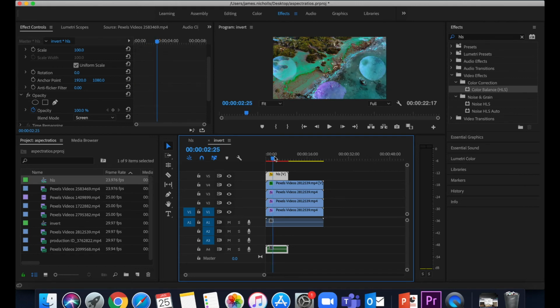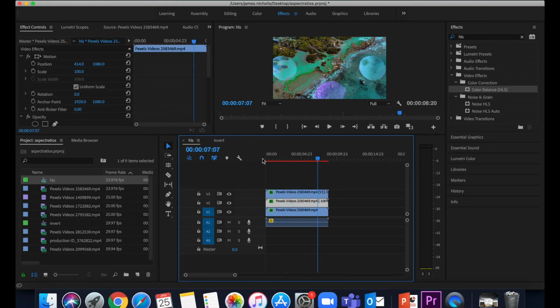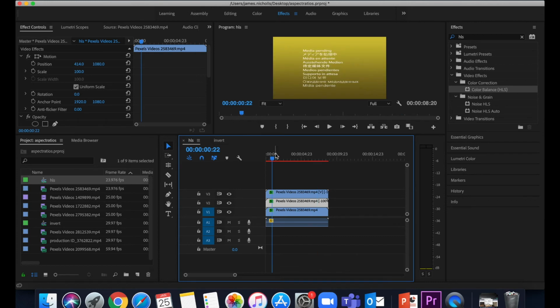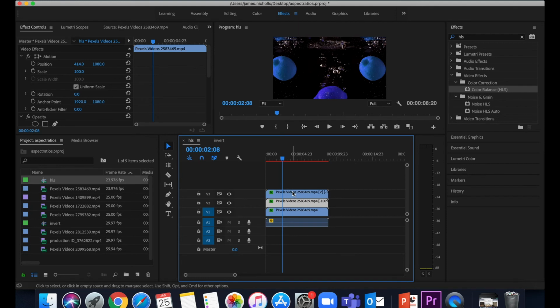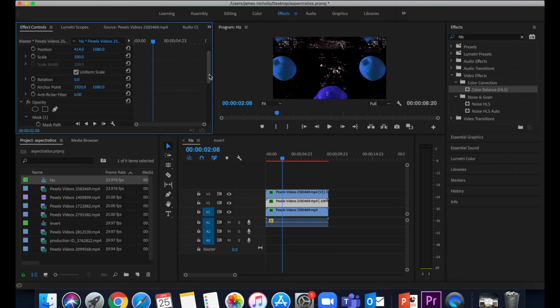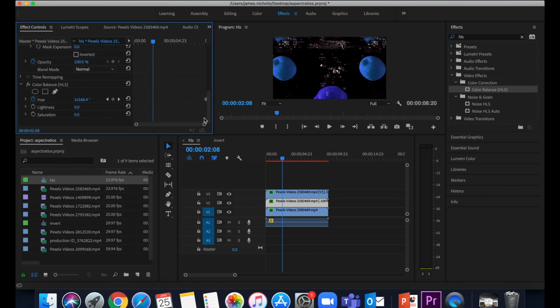The important thing from this, though, is that you're learning about how HLS works, if it'll ever refresh. And the main reason I want you to learn about that is so that when you're starting to create videos, you can be really thinking about colour and the way that colour can be used within that space. So that right there is colour balance, HLS. We have programmed a cycle of the hue using keyframes.